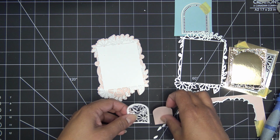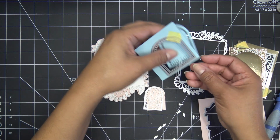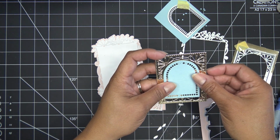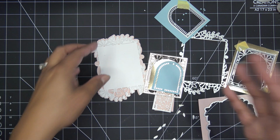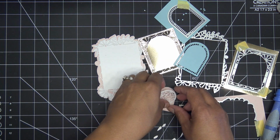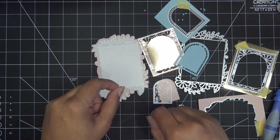And if anything needs to be glued together, like this layer on top of this one, I will do that. This guy is his own layer, and that's going to be layering on top of this. And with that gold kind of shining through there. And then this is going to be on top of here. Oh, lovely. Okay, let me clean these out. And then, like I said, I'll just glue them together. Not all the layers, just these guys, the ones that have kind of a frame layer to them. Okay, I'll be right back.